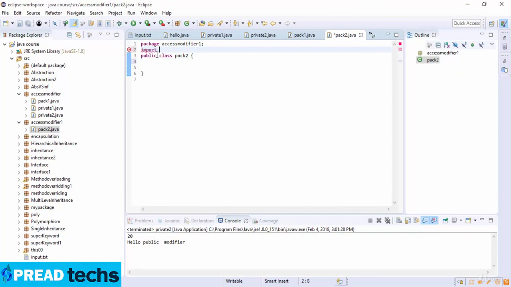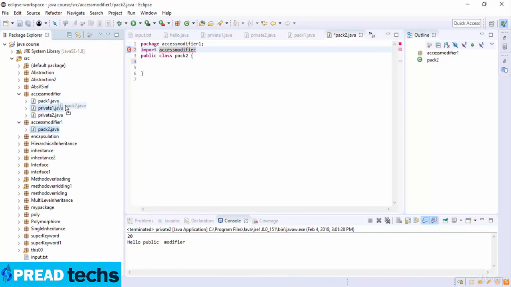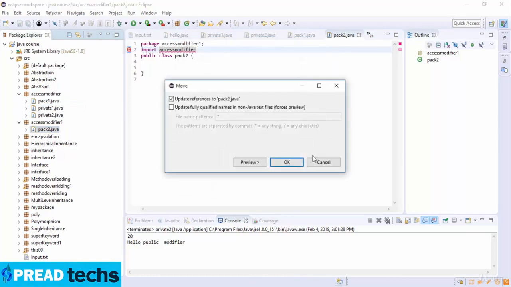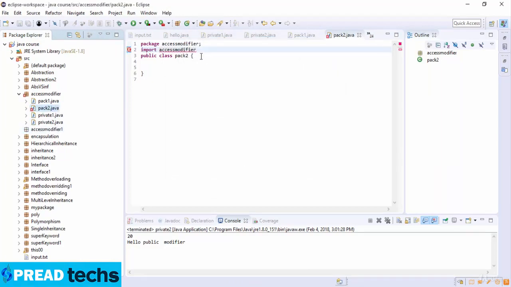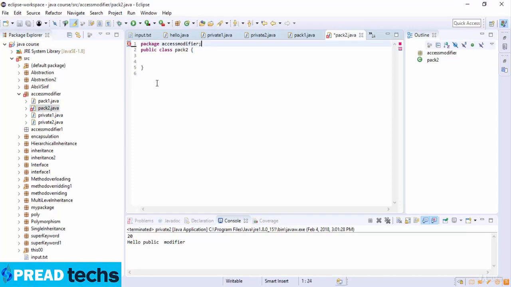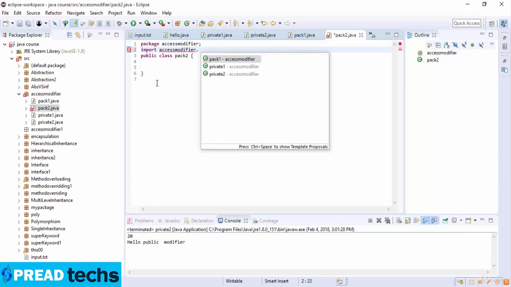I just transfer this file into the same package, and here I write import access modifier dot static dot pack1.